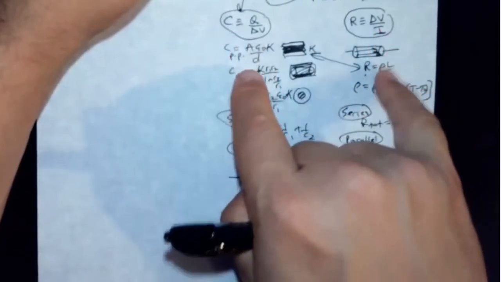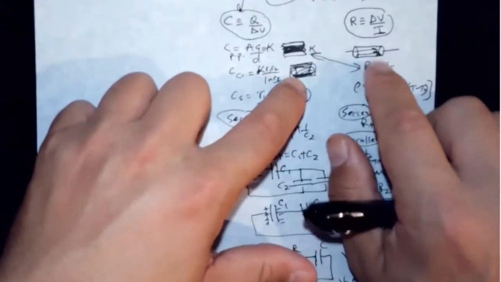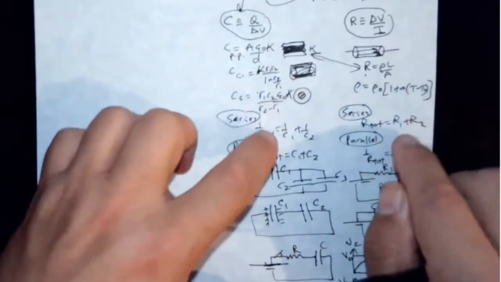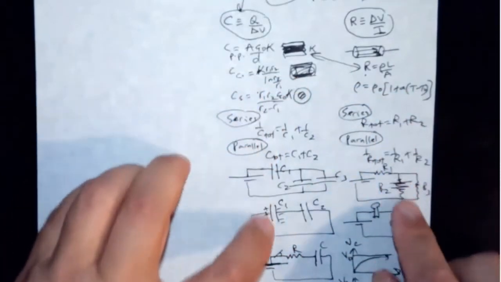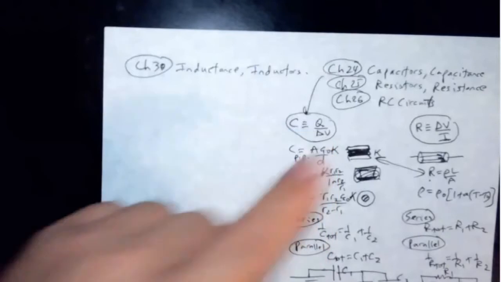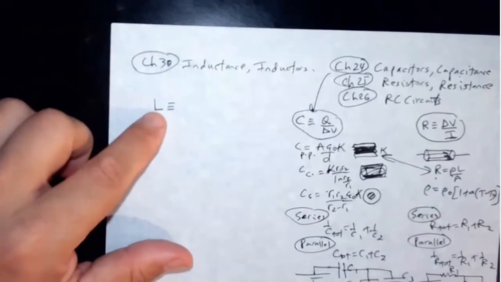routine for these, is define the concept, say what the resistance or the capacitance of your basic resistor and capacitor are, determine what the dielectric put in there will do, or in this case, how does the resistivity depend on the temperature, then determine how do they add up, then do circuits with them, and then combine resistance with the capacitor. So now it's going to be similar order of stuff. We're going to define what inductance is. Inductance, and the symbol for it is L.